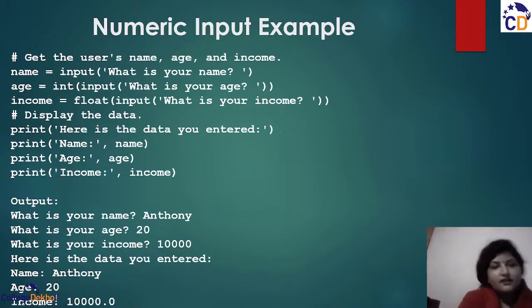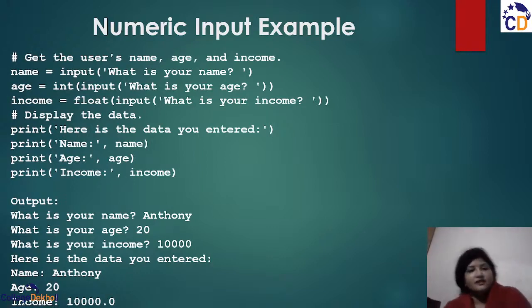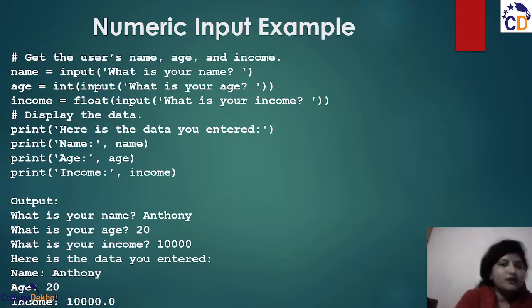Now let us take another example which has some input function. How to use the input function, and I told you about the float data types. Let us see. You need to get the user's name, age and income. So there are three variables. The first is username, which is treated as a string. The second is age, again treated as an integer. Then we have income. Income could be 35.6 or 35.7 like this, so it is a float. A decimal point number we represent with the data type float, right?